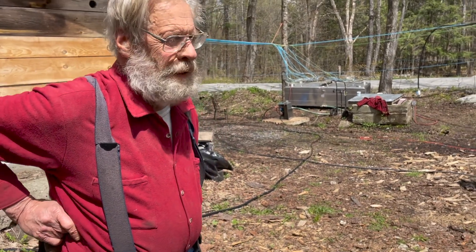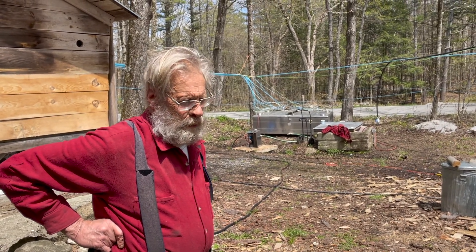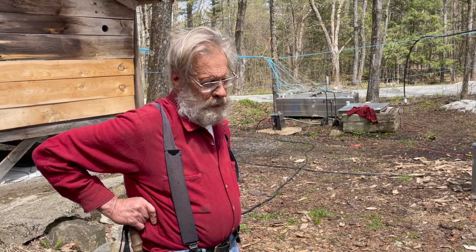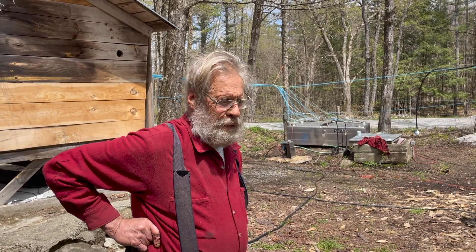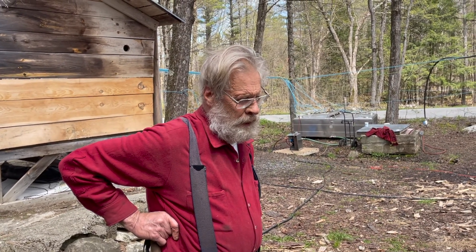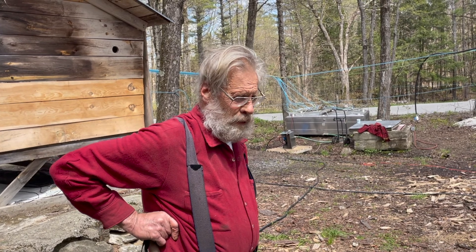One more thing: we de-tap as we put the stericaps on, so we don't have another separate trip into the woods. We wait until May before we do our de-tapping, but we do this as one operation. We have one person down here at the pump with contact via walkie-talkie to the people in the woods. Today we have a crew of three up in the woods and that works really well. We go through the lines very fast — you go up one, down one, pull a spout, let stuff run through, put the stericap on and let it dangle.